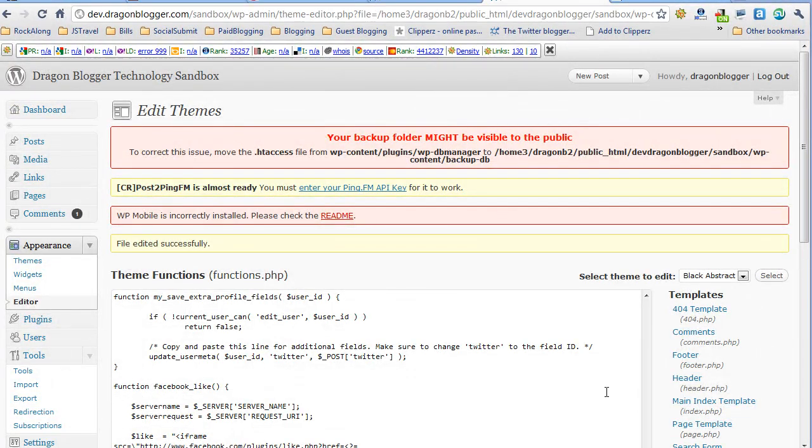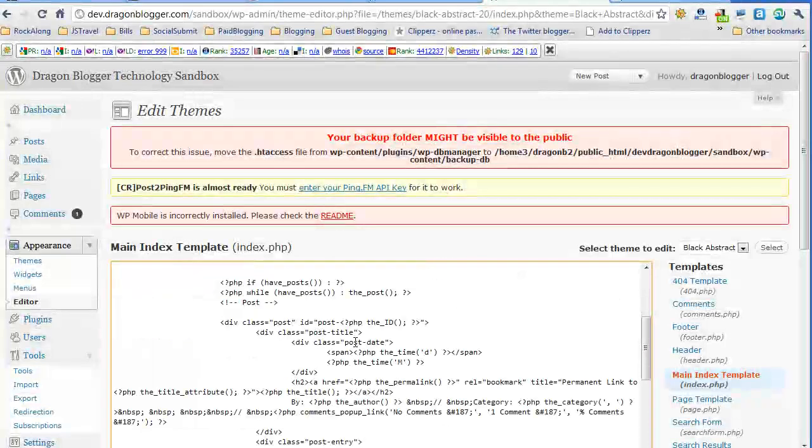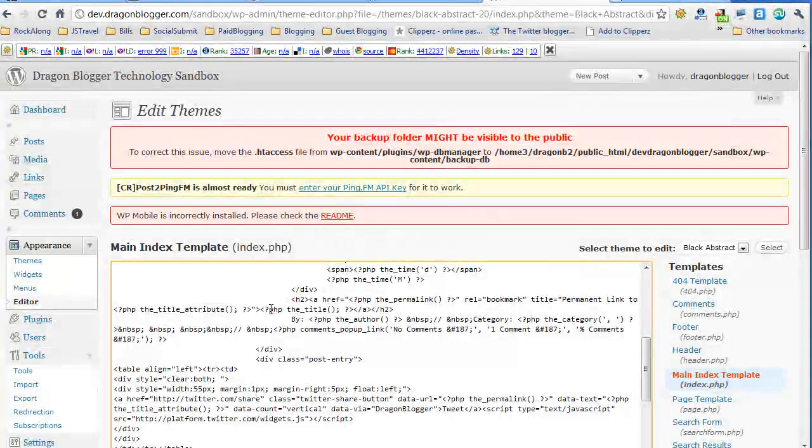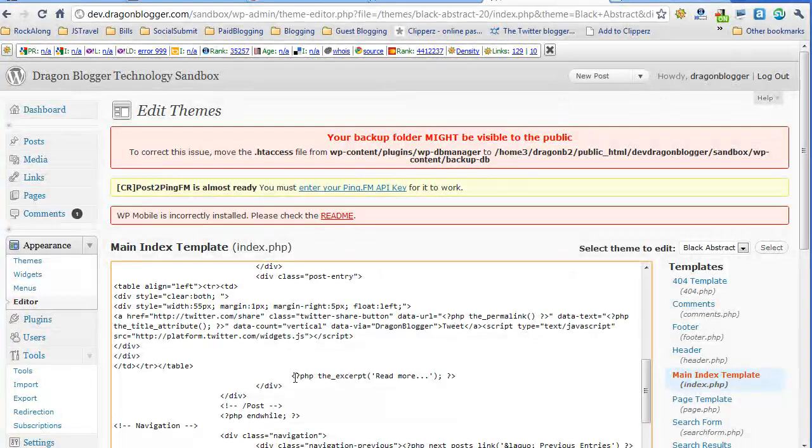You're going to want to go into your index.php file or your main index.php. Then you're going to want to find the place where the excerpt is being displayed. So search through your PHP code, and here you'll see it's doing the title, the author, post entry, and then over here you'll see the post the excerpt. So this is where it's actually displaying the text excerpt for the post. You're going to want to place your featured image or your thumbnail somewhere around here, either to the left or to the right, depending on how you want the layout to look. For the case of this test, I'm going to put the image to the left of the post and show you what it looks like.